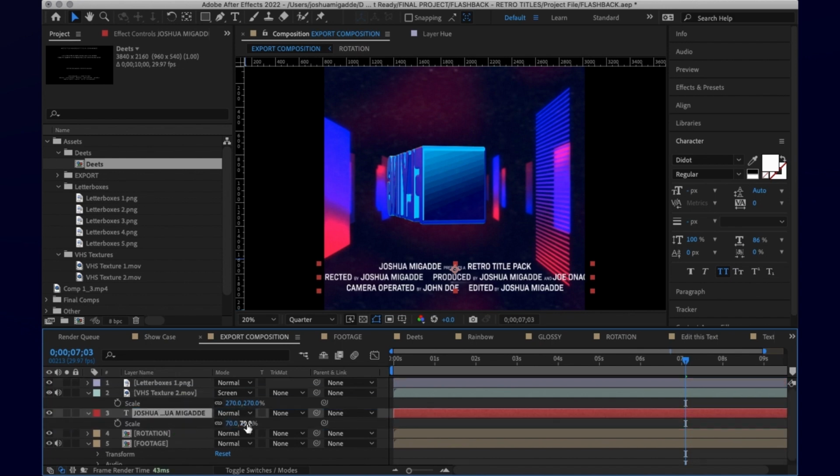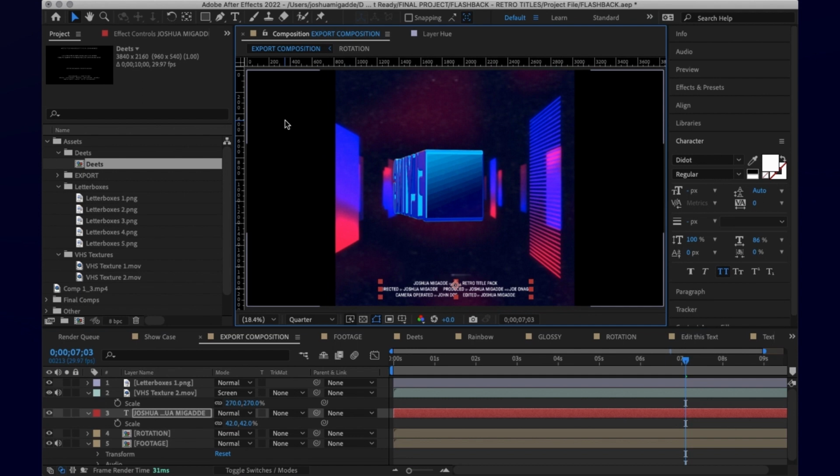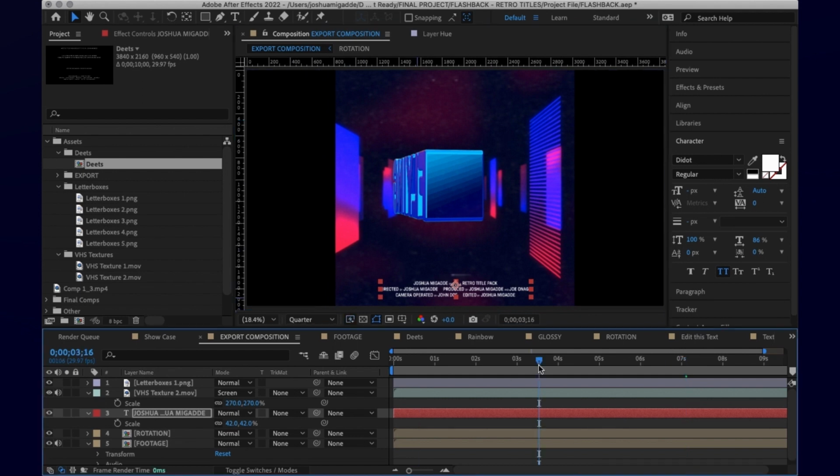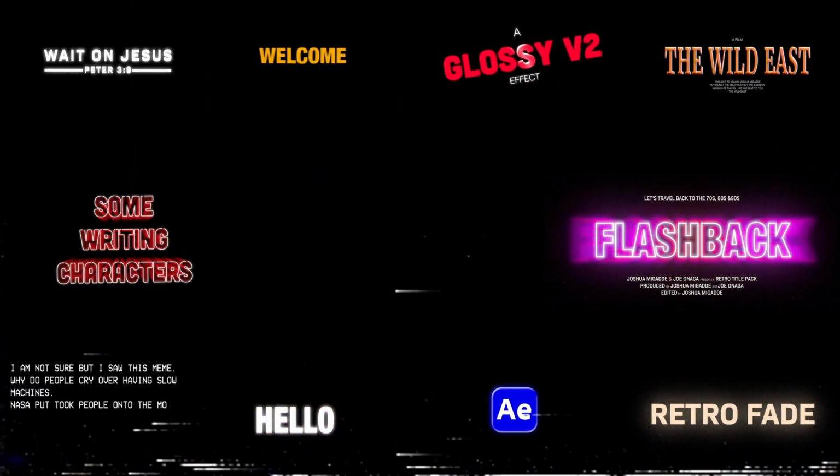And then I'll make this smaller and probably align it all the way down and make it a little bit smaller. So yeah, and we'll be able to have something like that, something similar to what we could find in the 80s or 90s.